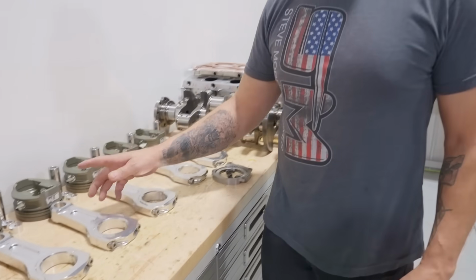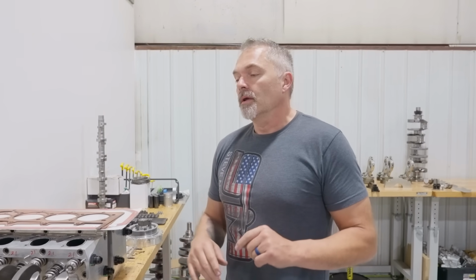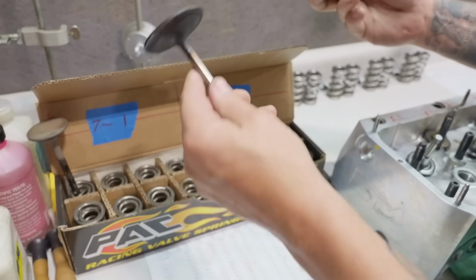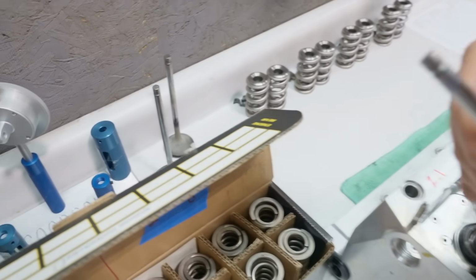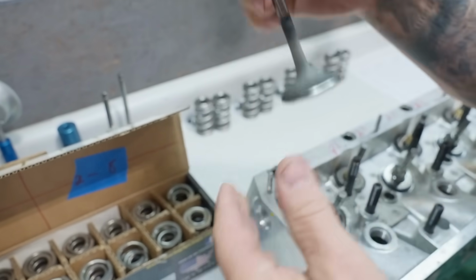So got everything all laid out here, getting ready to rock and roll. This changes some of my front stuff that's going on here. And so that's the crankshaft. So let's go over there and check out the cylinder heads. We ran the springs, old springs. It had several broken valve springs, some questionable valves that we just replaced here. Three valves that we replaced. Only because they just, honestly, they had run with broken valve springs too long.